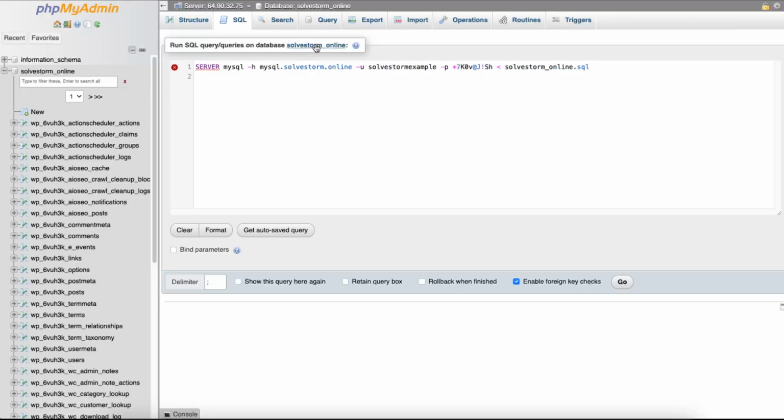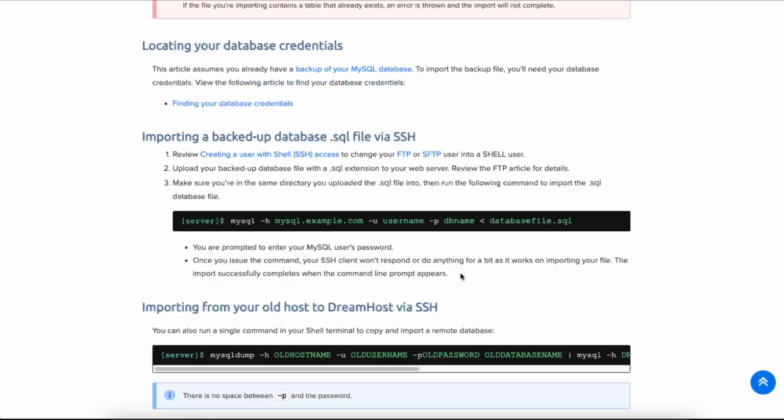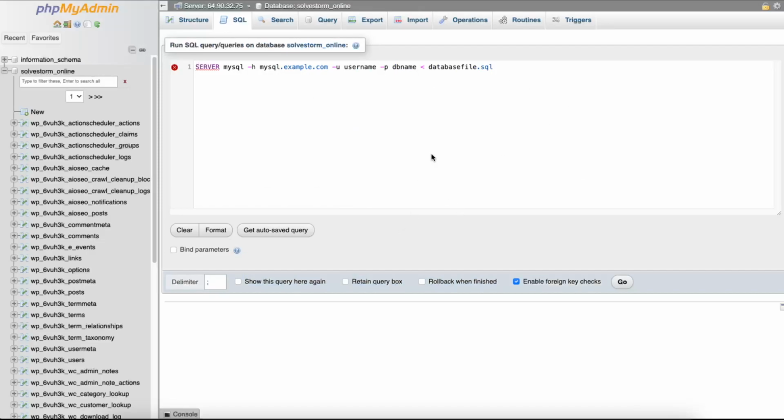After that, run this SQL command. Once you issue this command, you need to wait a little bit, and the import will be successful once it completes, when the command line prompt appears right there.